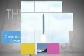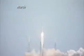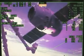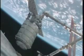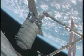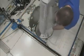With the successful completion in 2013 of its Commercial Orbital Transportation Services program, NASA now has two commercial partners capable of resupplying the International Space Station. In March, COTS saw SpaceX launch from U.S. soil and complete a successful resupply mission to the ISS. And Orbital Sciences Corporation followed suit with a demonstration flight to the station of its Cygnus cargo craft in late September. These missions also provided student experiments access to the space station's unique capabilities as a microgravity platform for research.